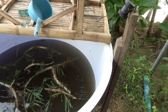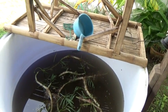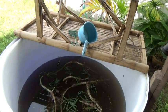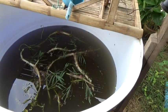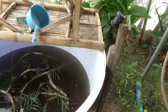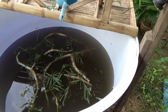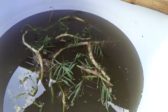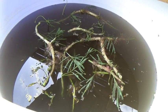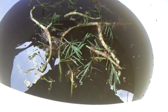Put a solar light in. A little light right there. And this piece of bamboo used to be a table for the goats. Put it over the top to block some of the sun in the mornings. And it makes a nice little table to put my stuff. And this light lights the tub up. The idea is that it brings in bugs and the fish can eat the bugs. Haven't seen a lot of bugs, but it keeps the fish very busy at night, that's for sure.